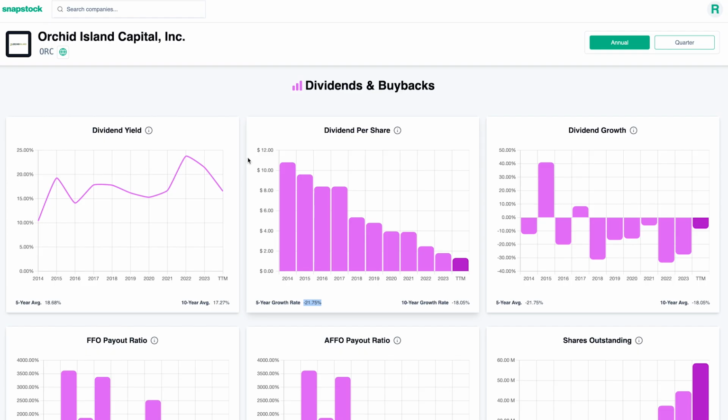And there's a name for this particular type of stock, guys. We call them yield traps, and ORC fits the description of a yield trap to a T. Essentially, a yield trap is a stock whose dividend yield is mouth-wateringly high, not unlike what we're seeing here with Orchid Island Capital. But the high yield is actually too good to be true because, as we've established, the dividend payments on the shares that you own are actually going down over time. So you want to avoid these yield traps at all costs. I don't care how high the dividend yield is. This is not a good sign. You want to avoid this.